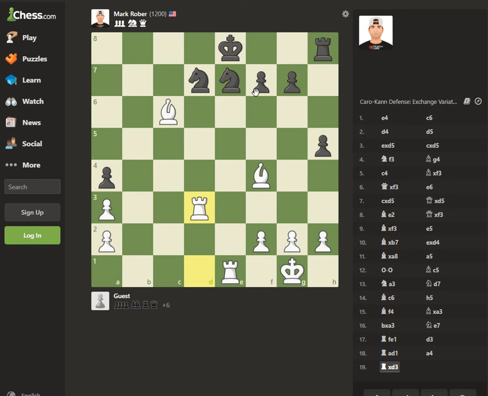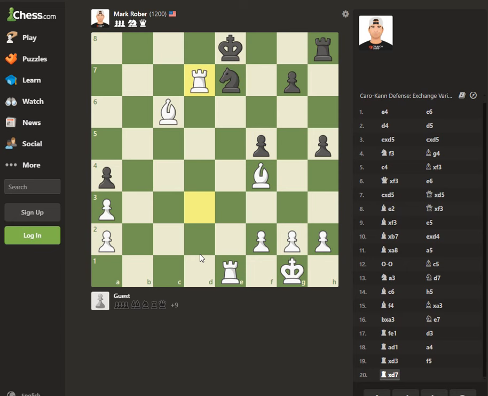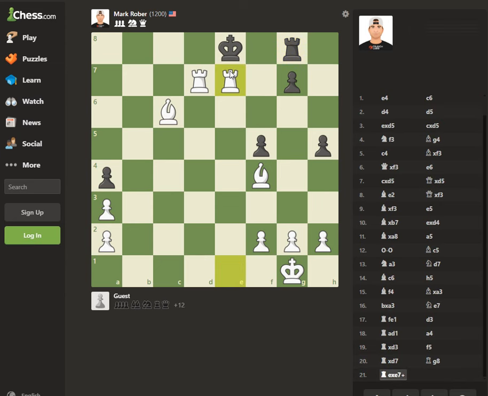Looking good here. Got an overload there. This is pinned. Looking real good here. That doesn't do anything. I'm thinking like discovery, right? I go here, get a discover check, and yeah. This is looking really good. I think this game's gonna be over shortly.